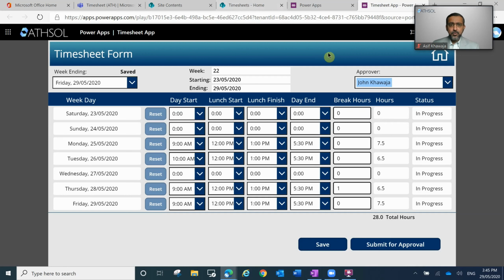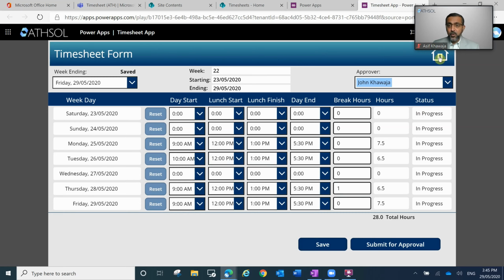and head back to our timesheet app here. Now that we have saved our data and I am happy with my data here, I can go ahead and submit my approval. Before I submit, though, I may not be ready for approval. I could go and come back and submit this one tomorrow. I have the option to do that, absolutely.